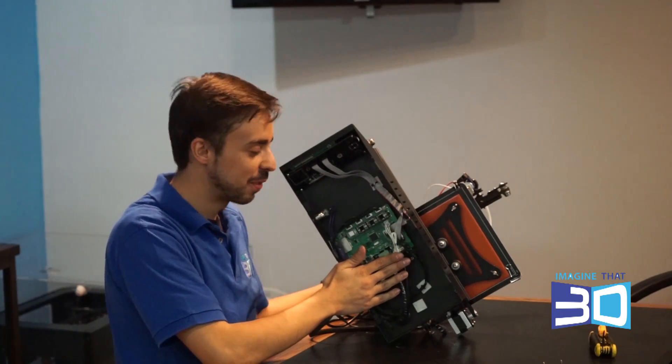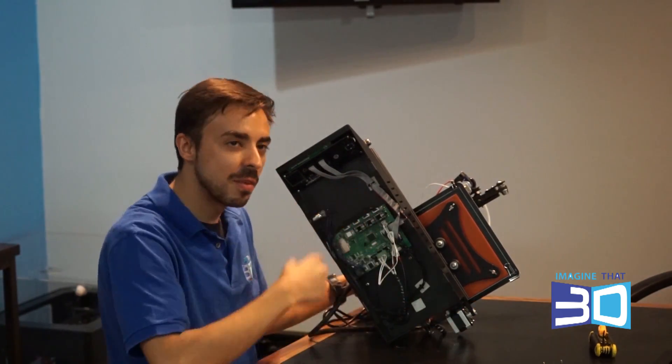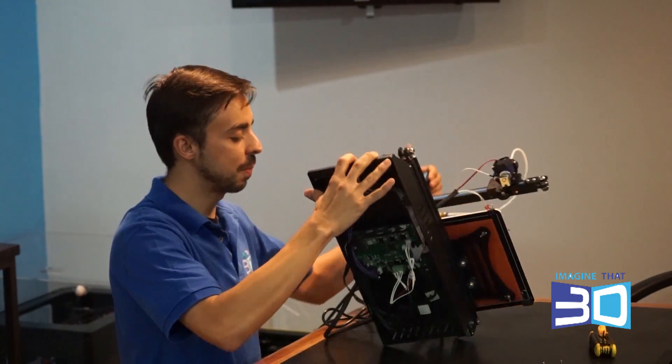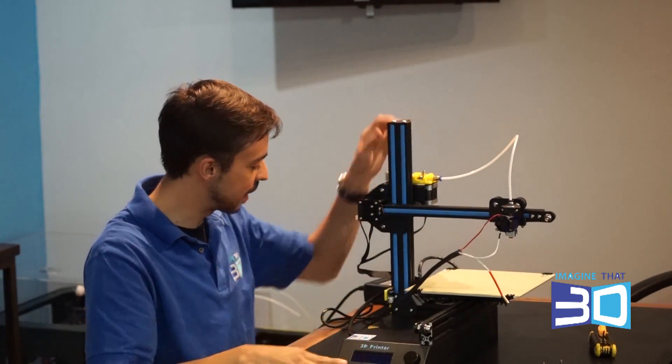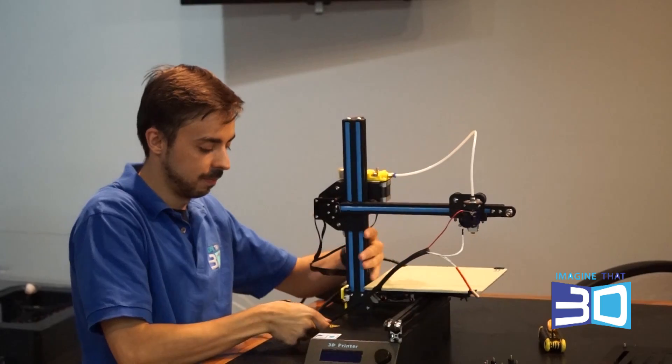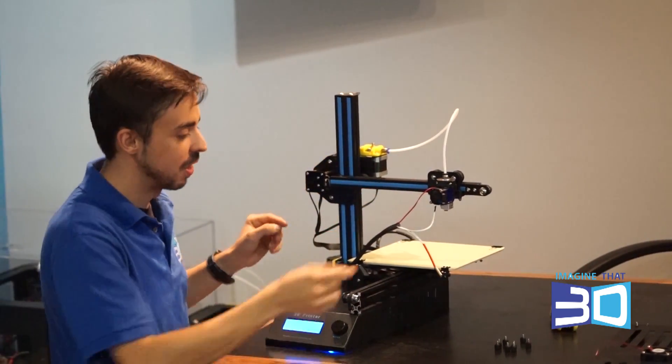Now that we have our cables plugged in for our new thermocouple, before we put the bottom on, wire everything back and assemble it, let's test it. There's nothing worse than going back and having to undo everything again. So I'm going to flip it around, just put it face down. We're going to plug in our power supply, turn it on, and make sure it's reading the temperature.